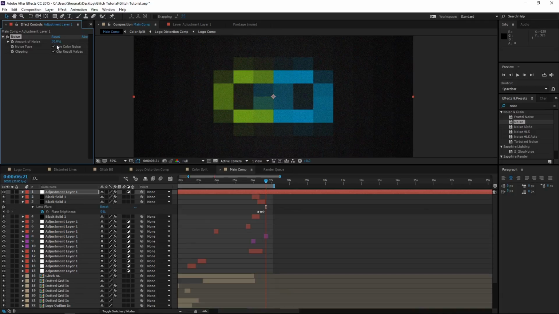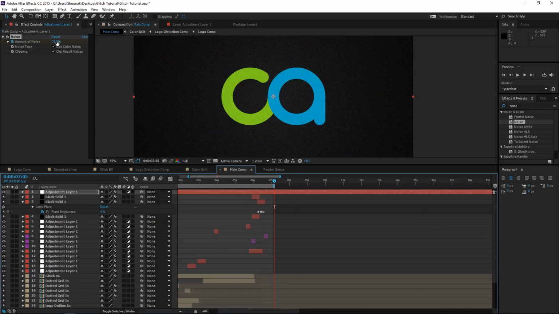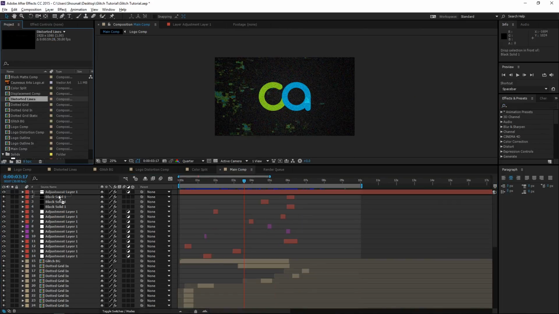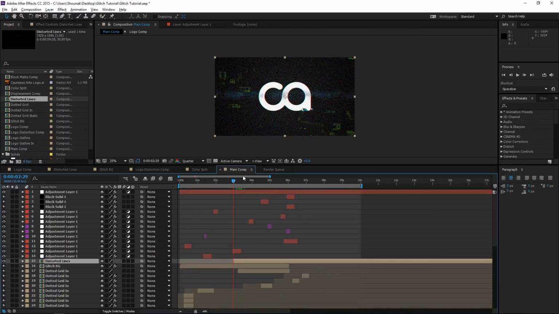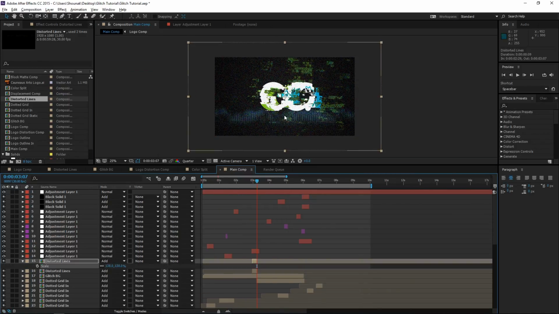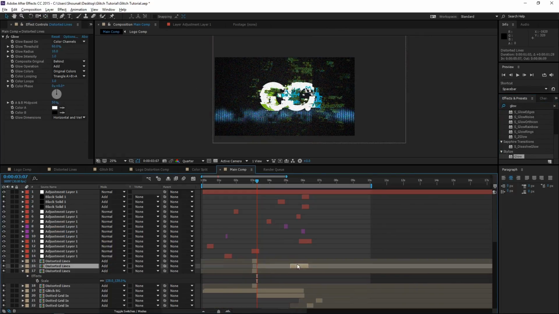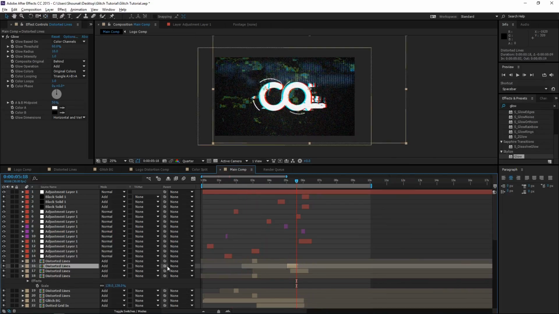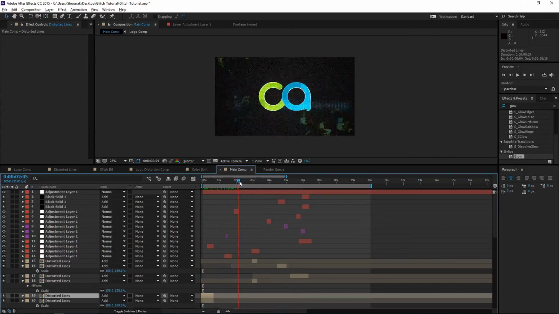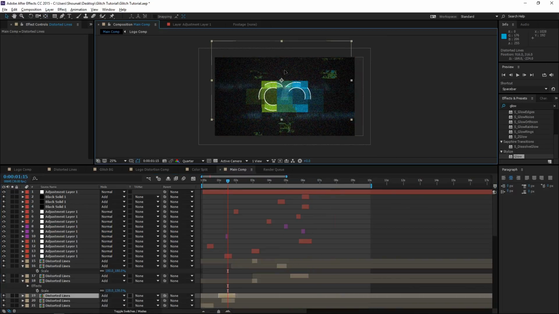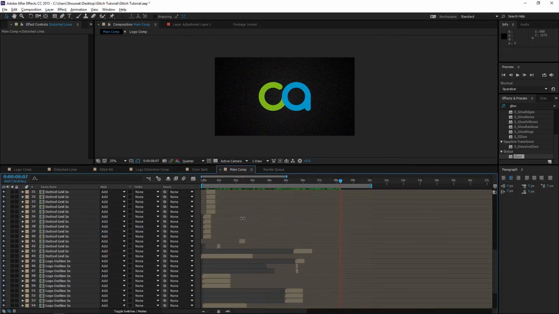Change this to 30. Let's animate this and bring the noise down. And at the very end, we'll also add the grungy lines that we created earlier in the tutorial. Now, I would have worked a bit more on cleaning it up and making it look good. This is just one example of what you guys can create with all of these effects. You can change any setting from any part of this tutorial and create something entirely new and exclusive to your logo. I'll preview this and show you the final render.